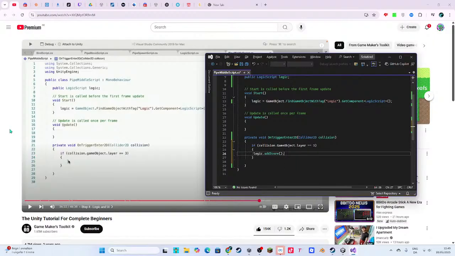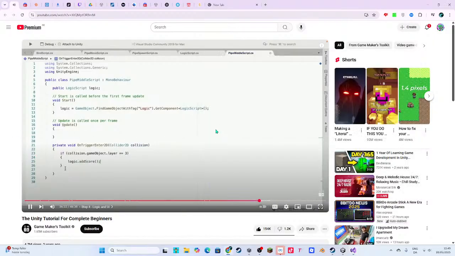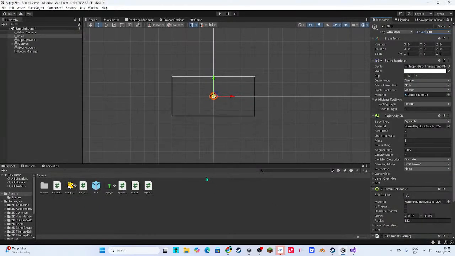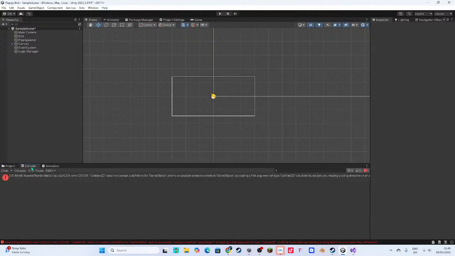Nice. One more bit of future-proofing while we're on the subject. Go back to the logic script. Yeah, that should work like a charm. Wow.